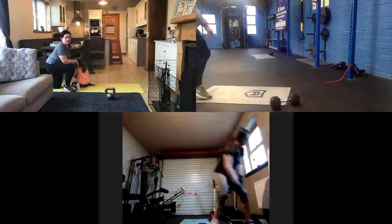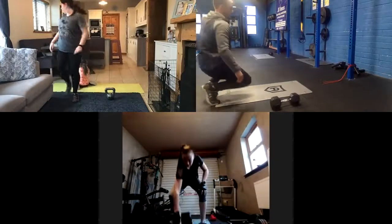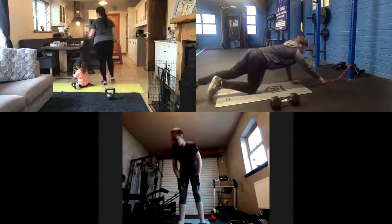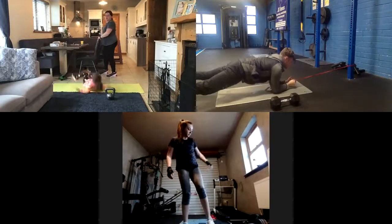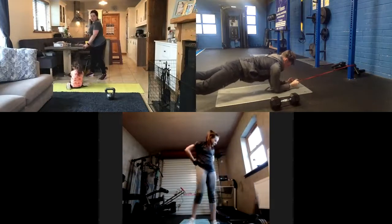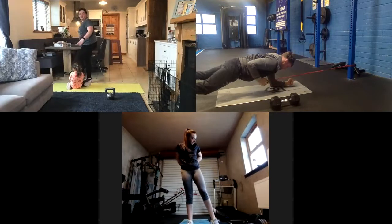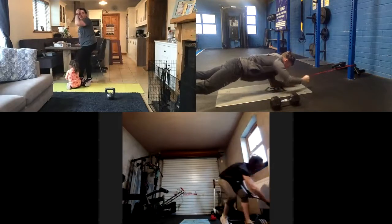Just try to get straight in line with it if you can. We're getting to a nice solid plank position. Grab your band in one hand. So the further we pull back from the banding, girls, the more resistance we're going to feel through the core. We're going to pull elbow back to the hip, fully lengthen the arm, nice and slow.